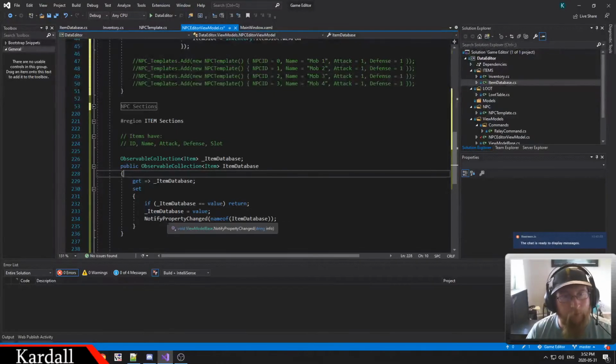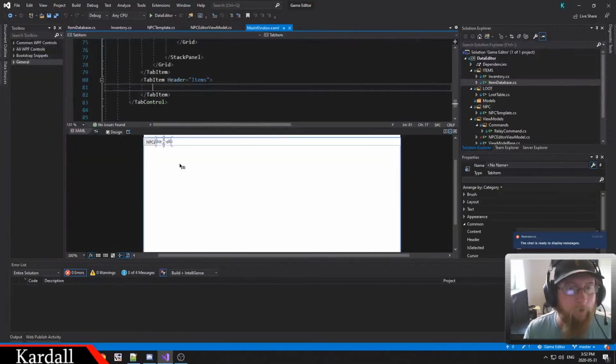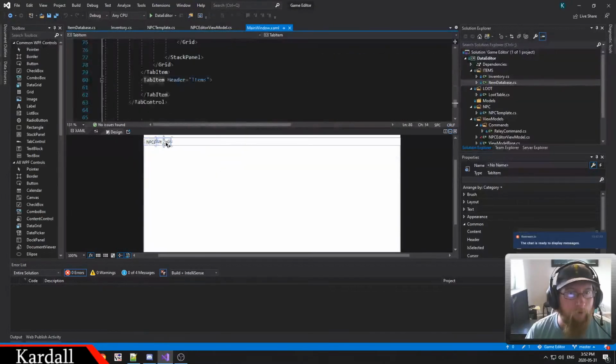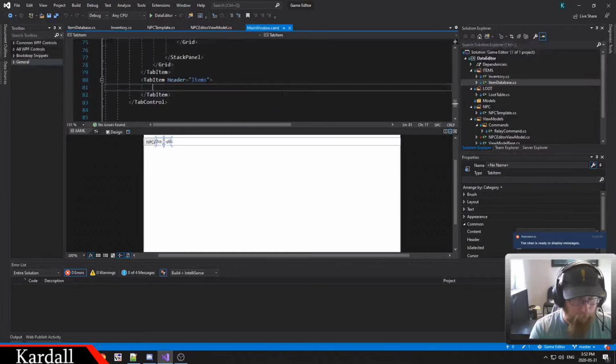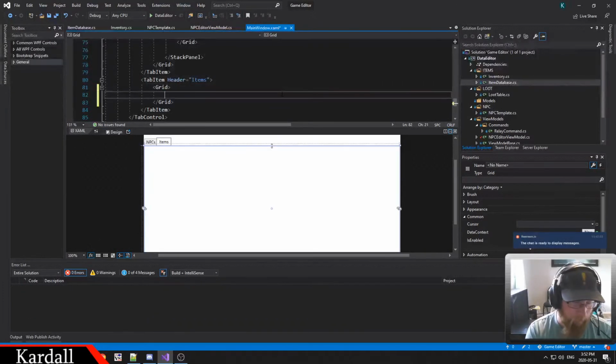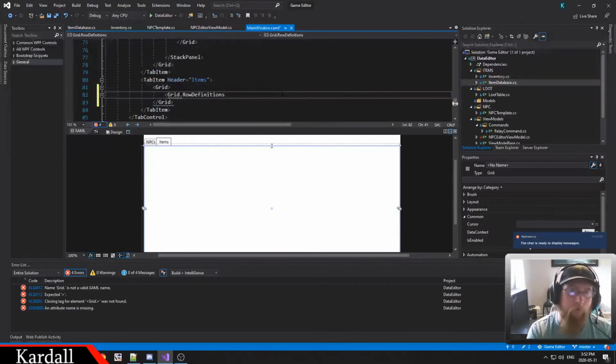we're creating the item database. We need to bind it to the list. So let's start with the item layout here. If we go into items, we want to make a grid, and we're going to make it grid row definitions.